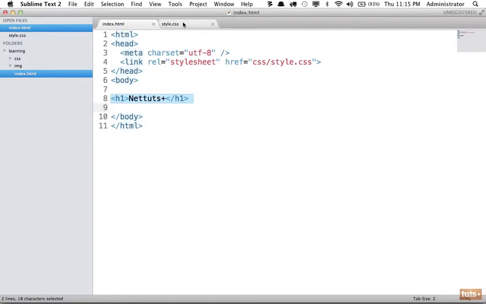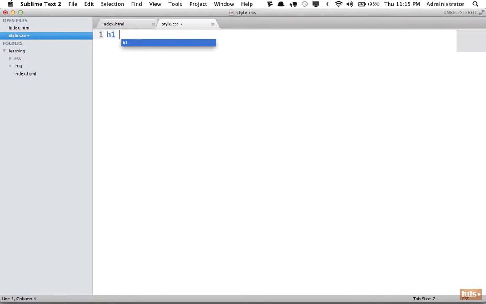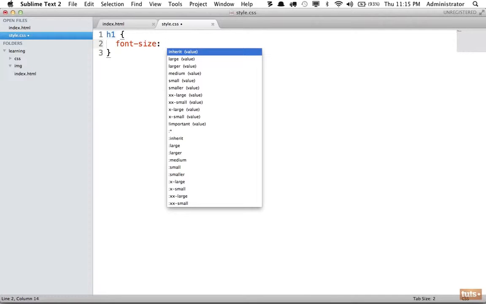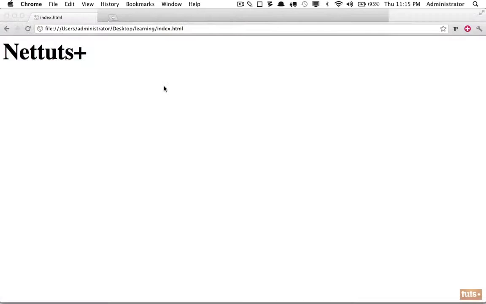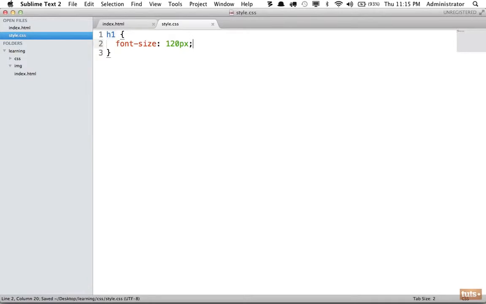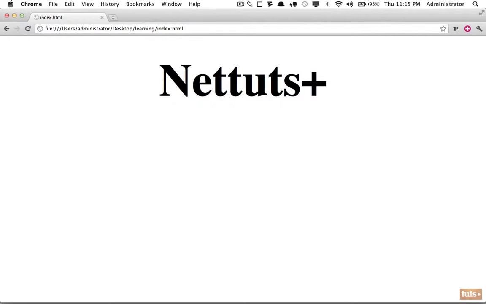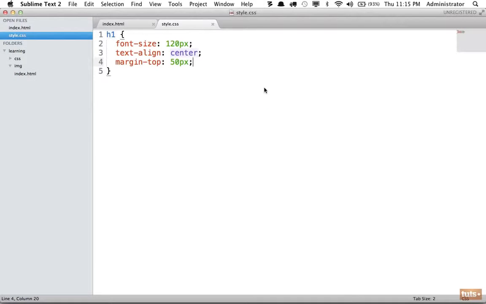So let's begin. I'm going to go to style.css, and I'm going to target all H1s on the page. And the first thing is, to make it easier to read, just for our demo, we're going to set it really tall to 60 pixels. Reload, and why don't we set it even taller, 120. There we are. Next, again, just for the demo, let's align it on the page, like so. And we'll then apply some margin top, just to get a nice layout so that we can have some fun with this. First, you already know how to change the font by doing font family.